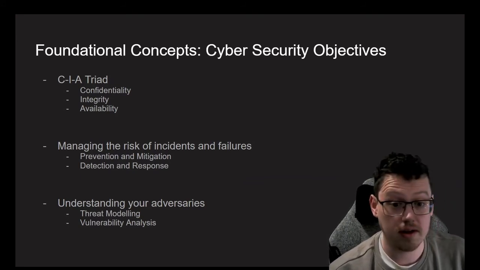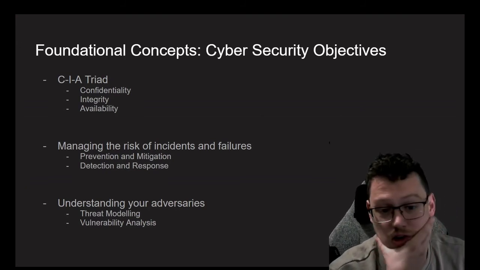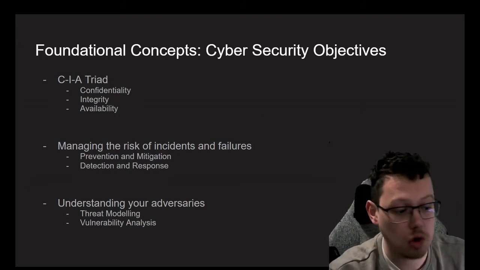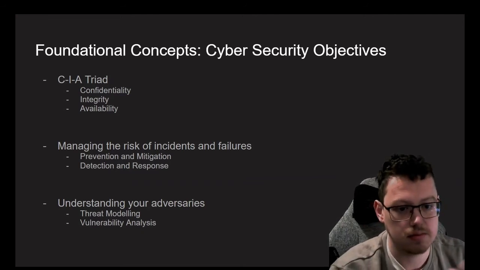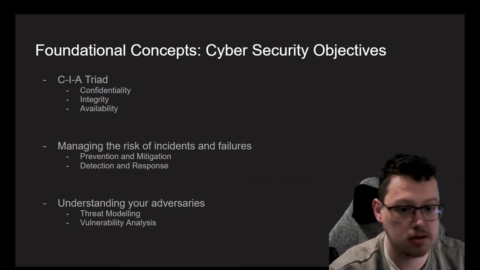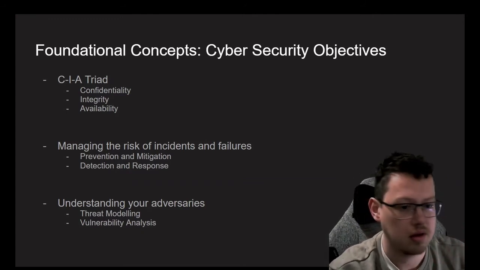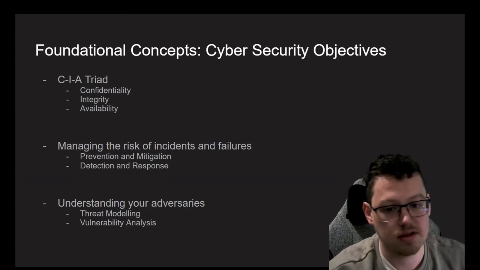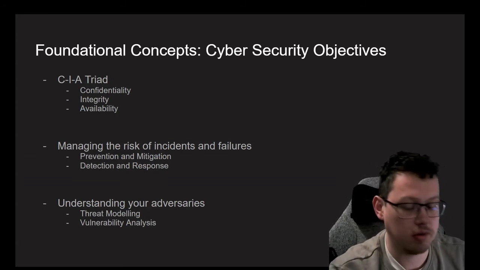So then you've got vulnerability analysis. This is the other part of understanding your adversaries. I guess it's more like understanding your own system and its weaknesses and potential weaknesses. Vulnerability analysis and vulnerability assessments are pretty similar, but you use them to identify the weaknesses in the system. This can be a bit more technically involved than just high-level mapping out the different areas.